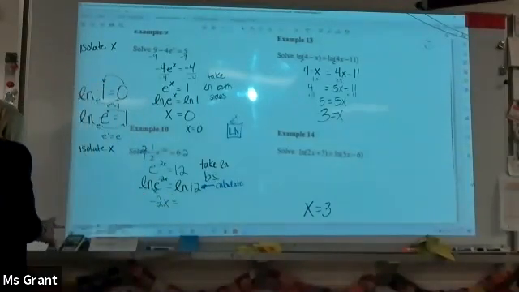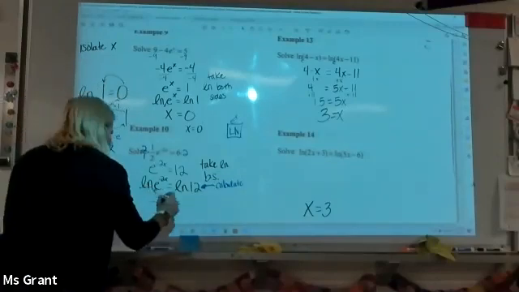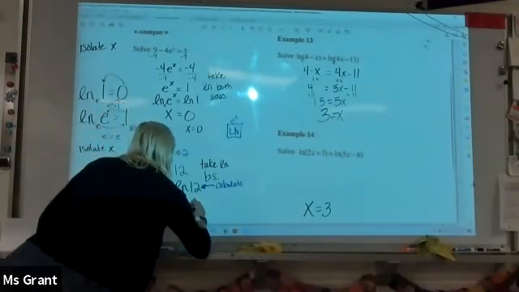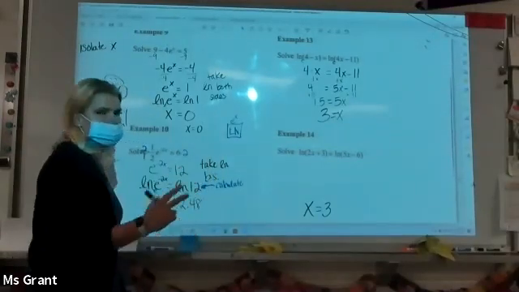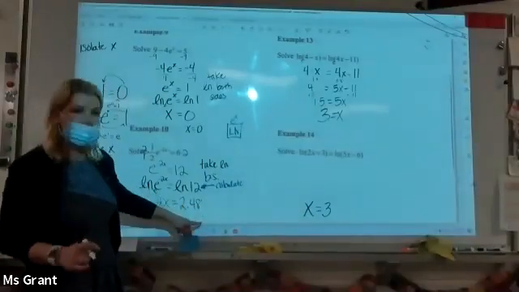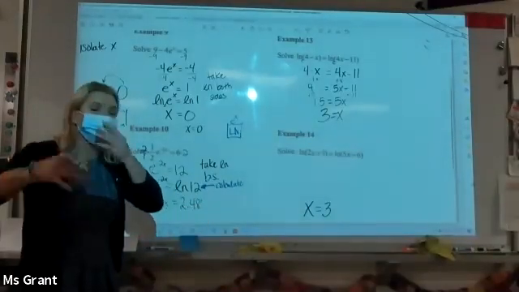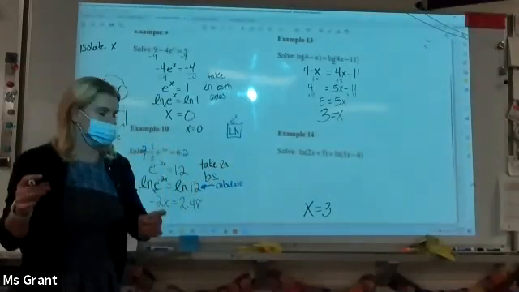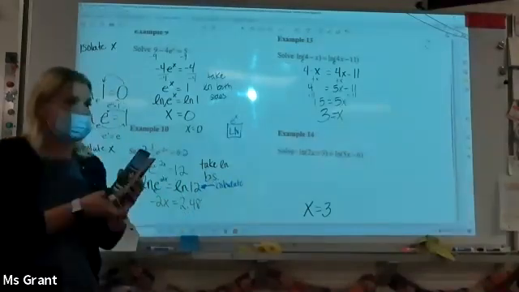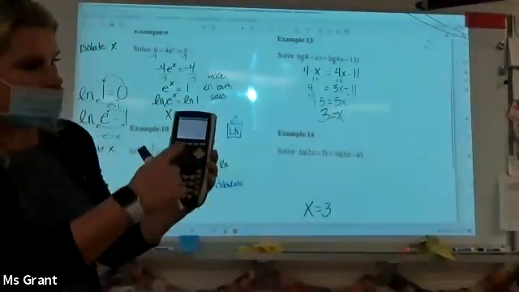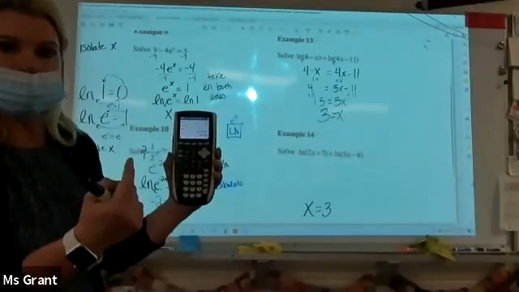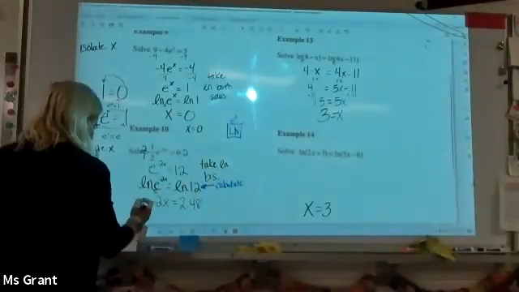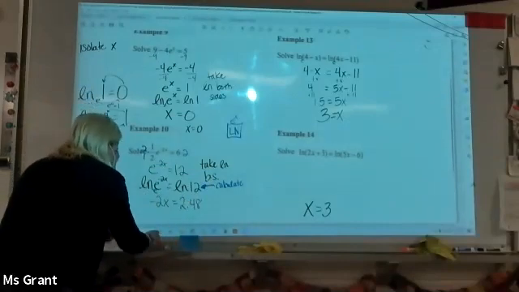I got negative 2.48. Let's just do 2 decimal places. I know I could make this 2.49. I could also make this 2.5. The more decimals you have in your calculator screen, the more precise your answer is. So look at my calculator. I'm able to leave all these digits in, and that's really good because then I'm going to be able to divide both sides by negative 2.